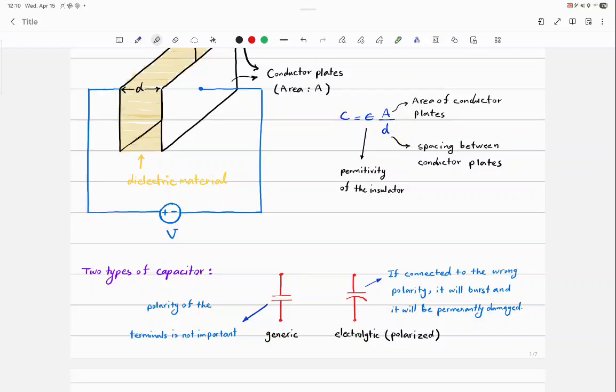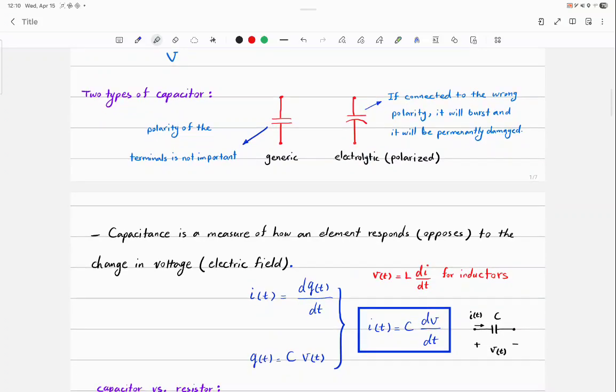And just look at the difference in symbols. We don't care about the symbols in our circuit analysis because we always assume that they are placed with the right polarity. I usually use the generic symbol, but even if I use the other one, that doesn't concern me. You do your analysis exactly the way you do it with generic ones. The only difference is for experiments and not for calculations.